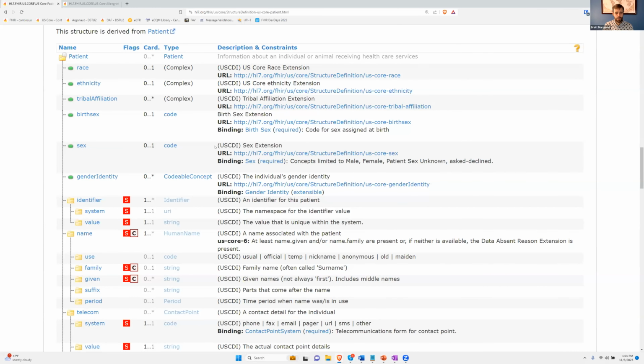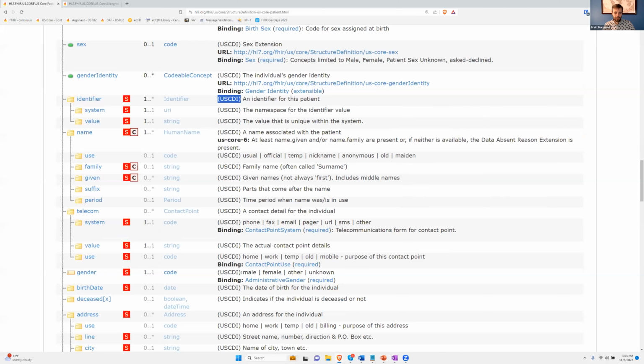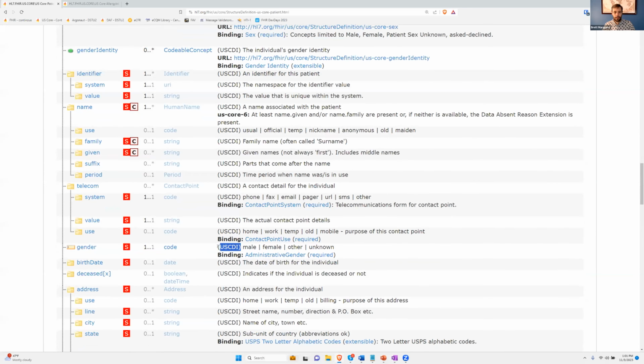You'll see this USCDI flag. There's going to be a slight change in the next release. Right now, anything that's must support or USCDI has this flag. We agreed that in the next release we're only going to flag things that aren't must support, because certification is the merging of US Core and USCDI, and it doesn't make sense to flag them as both. It's also confusing because some things, like gender, are no longer in USCDI. They're still must support in US Core, and it's not appropriate to tag them as USCDI.